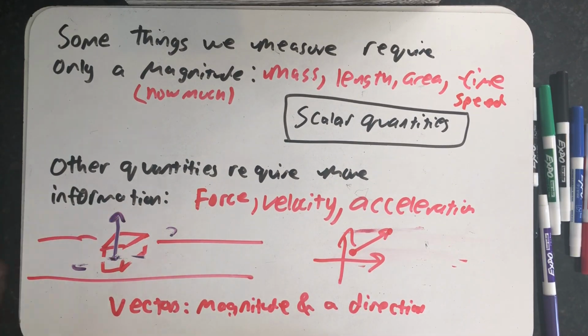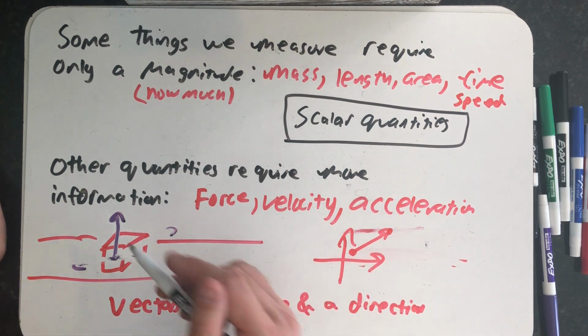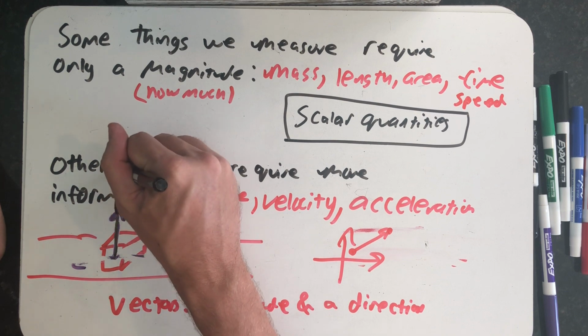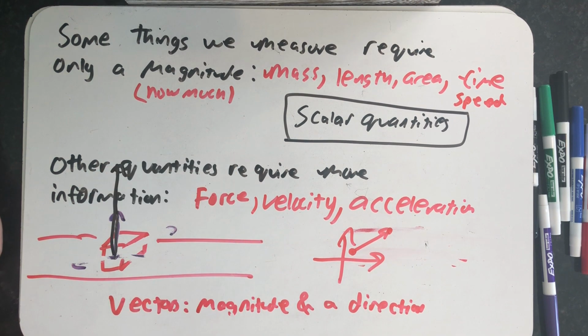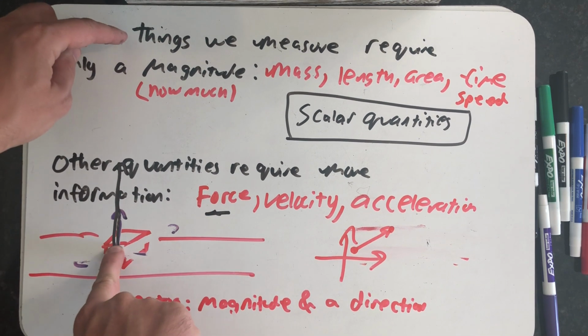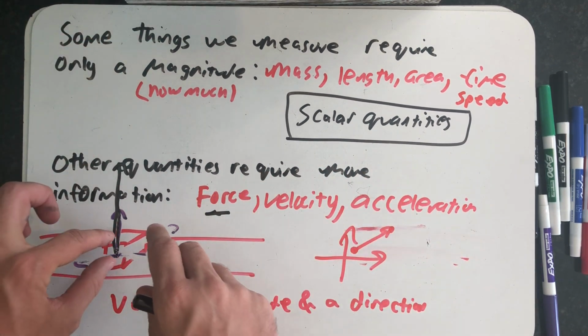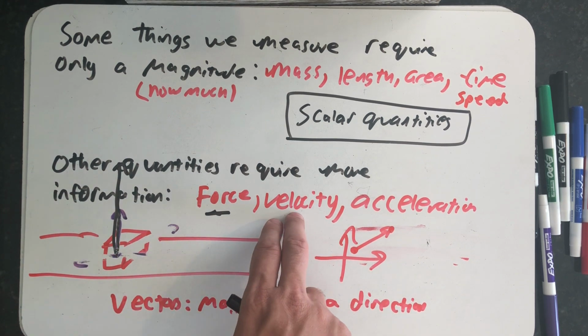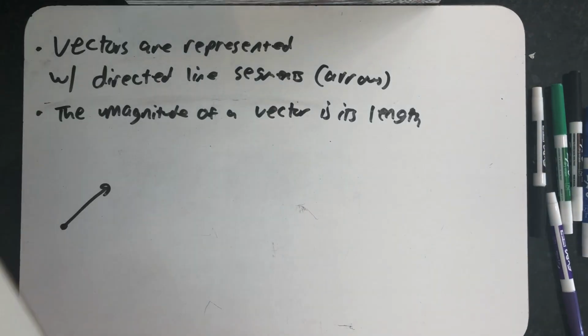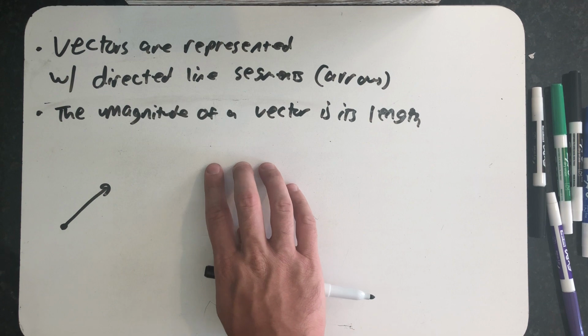So if I draw this vector here, that was supposed to be a 5-pound force straight up. I see that it's pointing straight up, and apparently that length represents 5 pounds. So if I wanted to apply a 10-pound force, I would simply draw a vector that was twice as long, right? There would be my 10-pound force applied in that same direction, right? Straight up, but a longer vector. So this gives me the idea that large forces are represented with long vectors, and weak forces would be represented with shorter vectors. And the same thing for large velocities and small velocities, and large accelerations and small accelerations. The length of the vector is its magnitude.